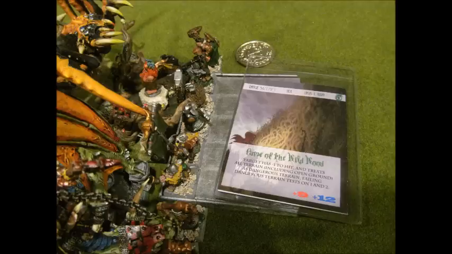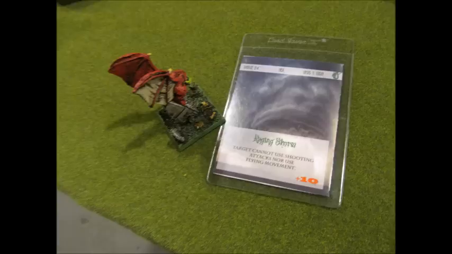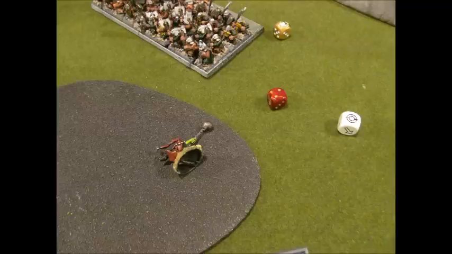Magic phase. Got 8 power dice. I go ahead and I throw up Curse of the Wildwood, to make these guys harder to hit me by -1. So I go ahead and I get it off. I throw the Beast Within. He dispels that one. I throw up Raging Storm to make sure this guy doesn't run anywhere and he can't stop it. This mad get killed himself in the trees.